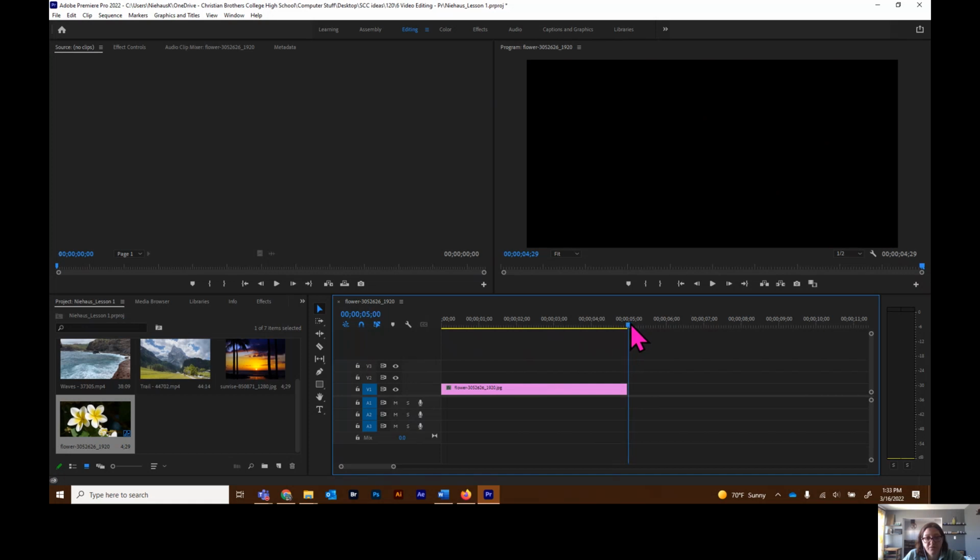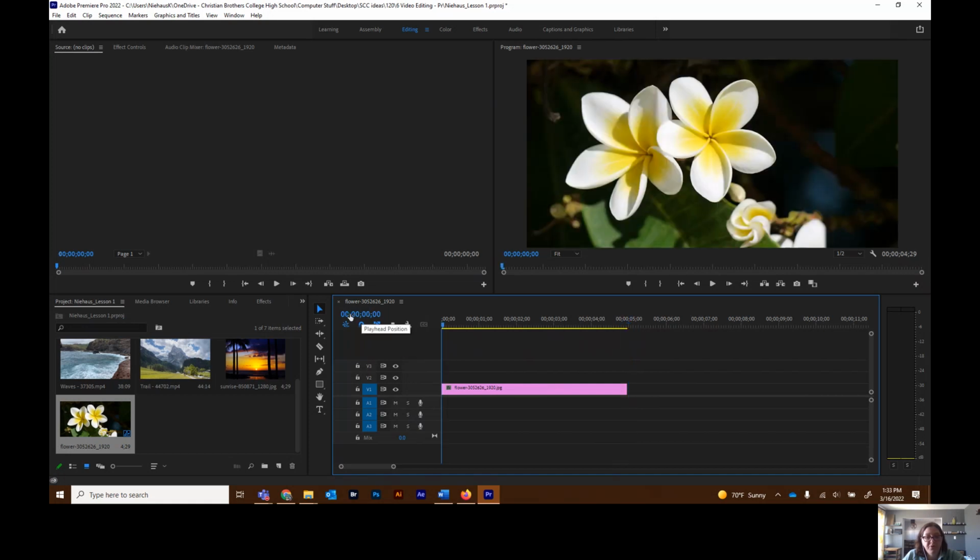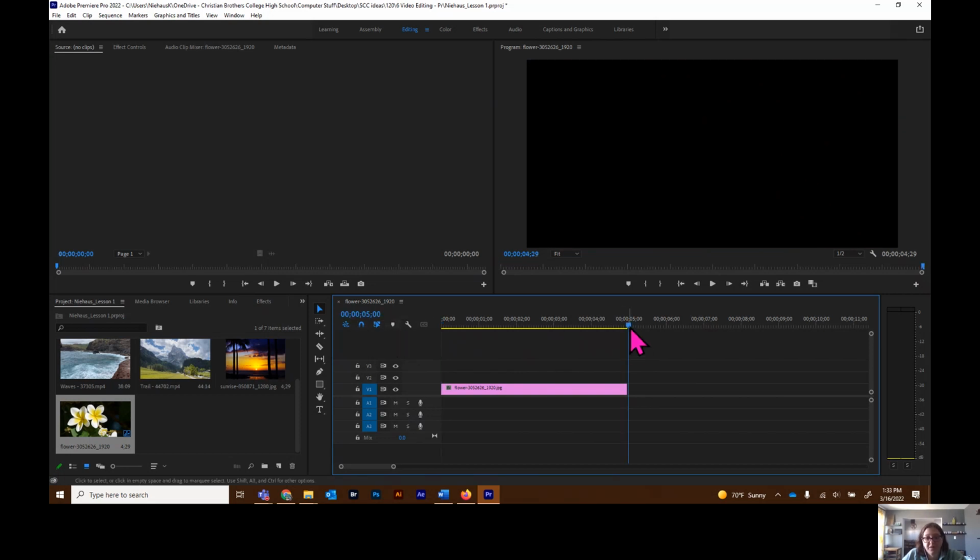Now I can either drag it over like this, or with the playhead, the way the timestamp works, which is right here. If I double click on it, it's going to be hours, minutes, seconds, and frames. Okay, and so in our frames right here, we can change the amount of frames. We can change the amount of seconds just by highlighting them. Or you can also highlight the whole thing. I want to be at 5 seconds. So it would be 500. Okay, so it's seconds, frame, frame, and then hit enter, and it puts me at the 5 second.